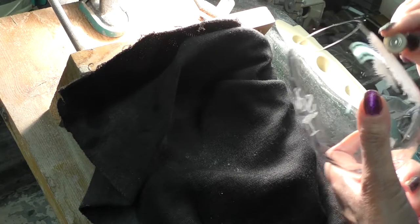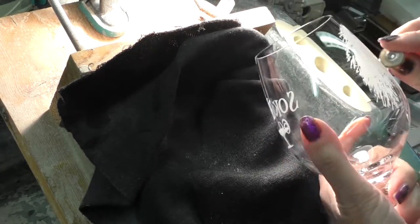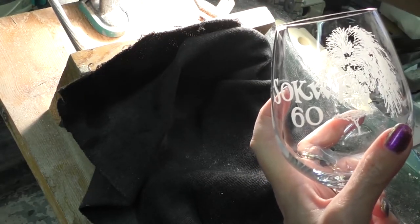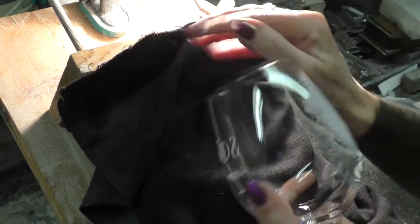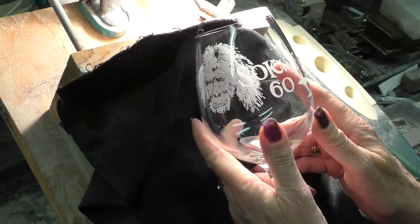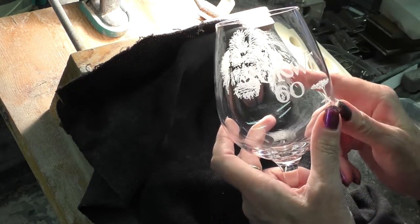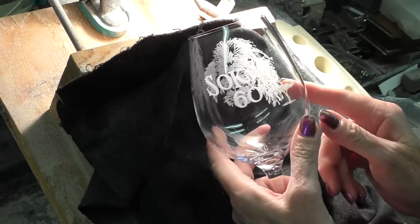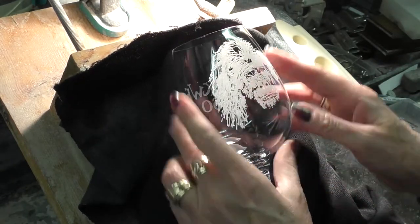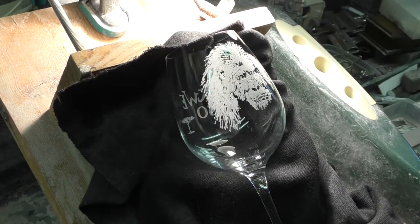Right, that's all the basics done. What have I got there? I've got a little brush. That's just brushed out some of the diamond. Sometimes you get a bit of diamond stuck in and you want to be able to see it clearly, and a bit of the dust is stuck into the engraving, so I've just rubbed it out. So we've got the basics of our gorilla going on here.